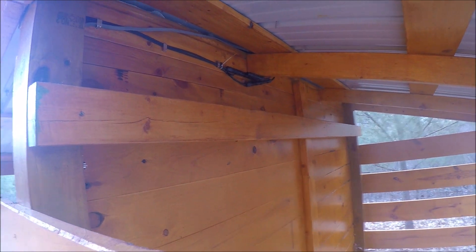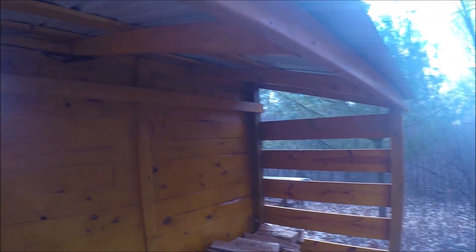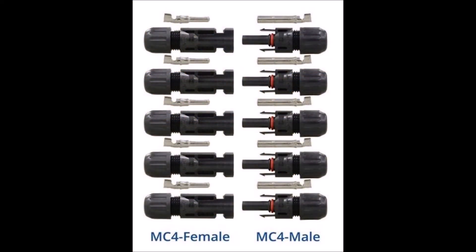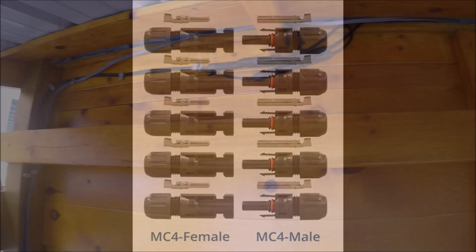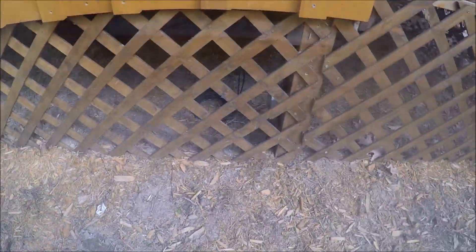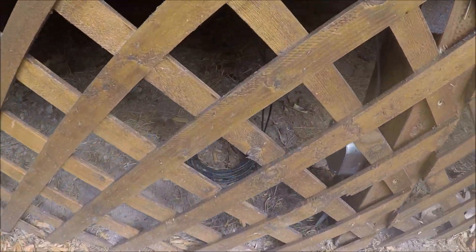Here I run the cabling down through the roof and onto the back side of the shed. The cables connect with what are called M4 connectors, which are very simple to use. My cabling then runs along the top and down the sides of the inside of the back of the shed, and from there it runs underground and underneath my cabin. Be sure to give yourself a little extra cable — you'll never know when you need it, but believe me, you're going to need it.